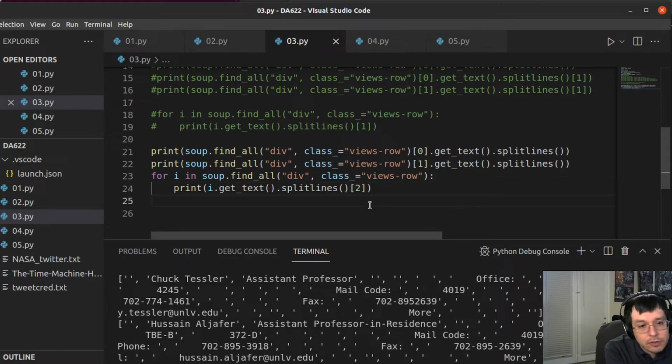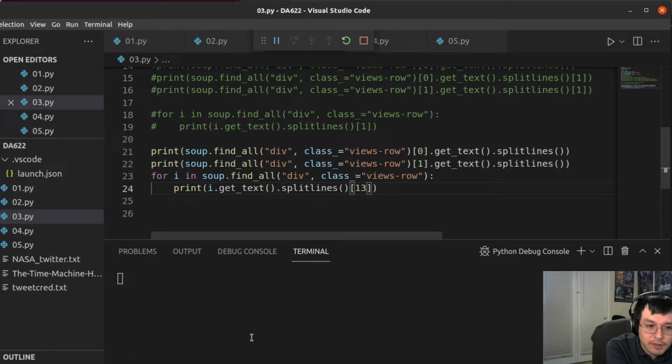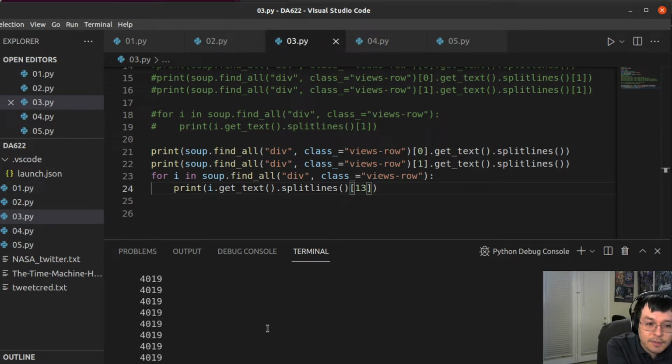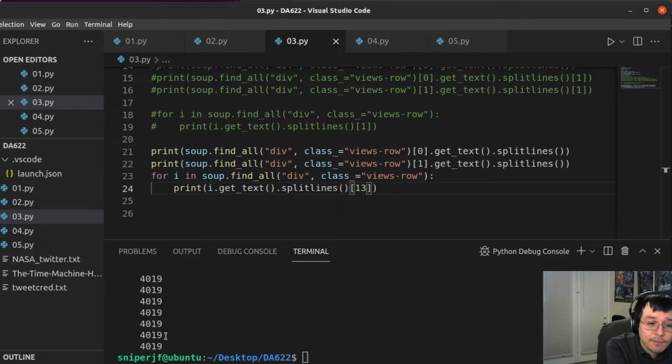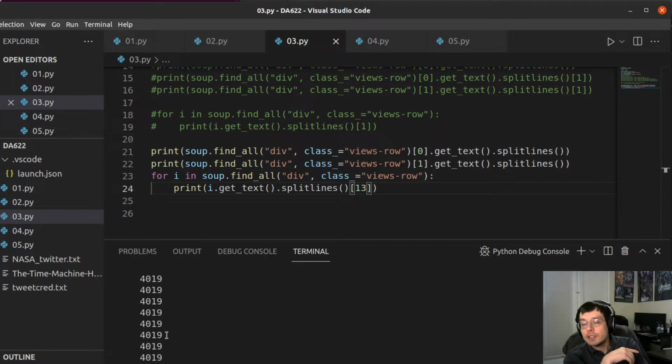So it's probably because maybe 14 will work for one person, but let's switch it to 13 just to see if we get some other things. Oh yeah, they all have the same mail code. I didn't see that earlier. So some of the mail codes are in spot 13, but one of them is in spot 14. So they're not lined up, they're different lengths of lists.